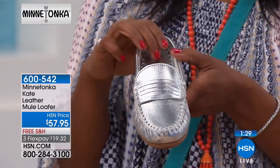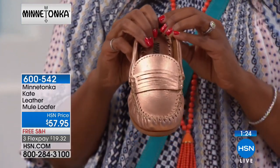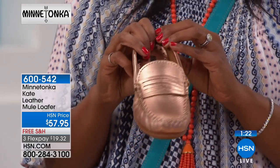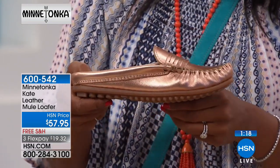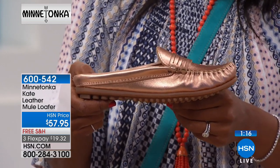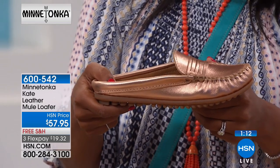It's just so special because of the different material options in this shoe — that's really what makes it fun. That rose gold is kind of a matte rose gold, so it's really easy to wear as a neutral. It's great with jeans, it's great with black, it's great with white.